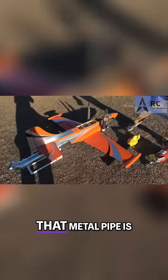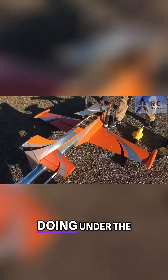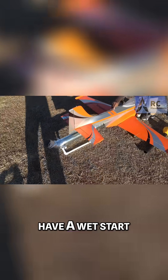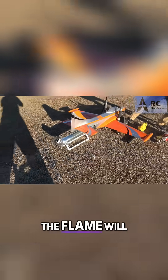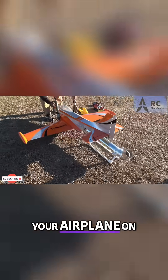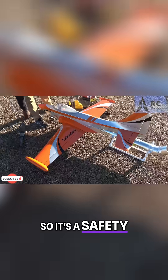I'm sure some of you guys are wondering what that metal pipe is doing under the airplane. What it is is deflecting the heat, and also if you have a wet start or hot start, the flame will actually just shoot down that pipe and out versus catch the tail of your airplane on fire. So it's kind of safety and propulsion.